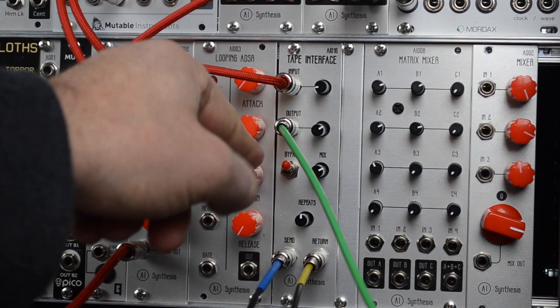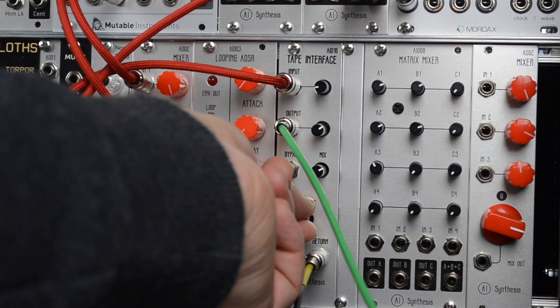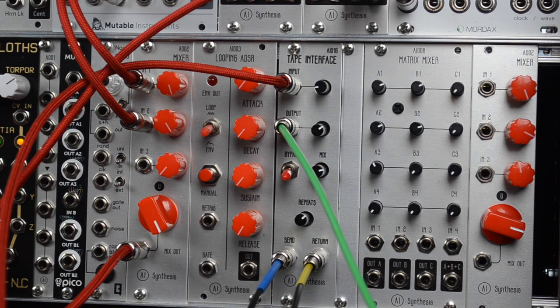Bypass for clean, or echo, for real analog tape echo in a Eurorack synthesizer. Speed of the tape is controlled by the tape machine.